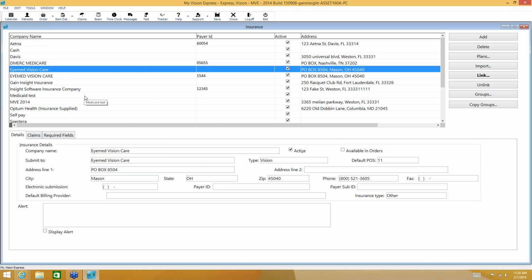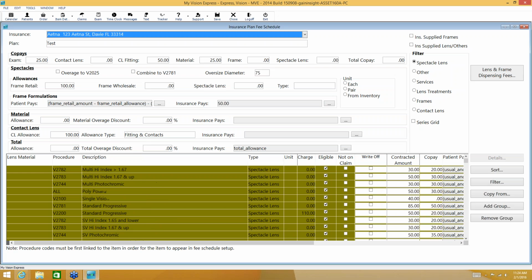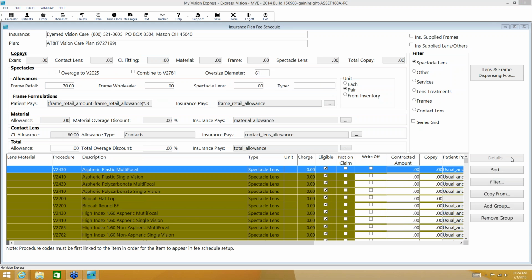So the one that we imported earlier was this iMed Vision Care Plan company with the plans. Okay, I can select Unlink, which will then make the fields inside of the fee schedule available for me to make any changes to them that I need. Okay, so some areas, like I mentioned earlier, are grayed out. If you need to make any changes, you can go ahead and unlink. That way you can make the changes that you need. Now, if your plan is unlinked, like I mentioned, you will then need to update that on your own. It won't update from our master insurance list.